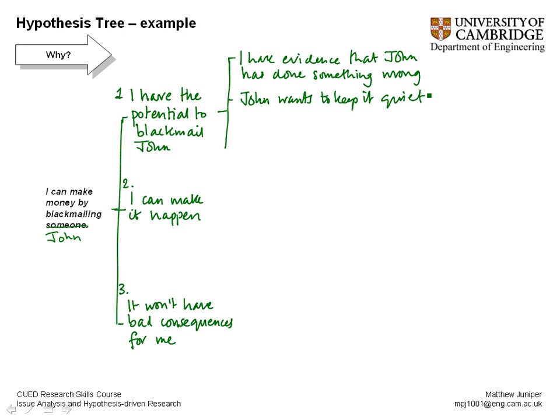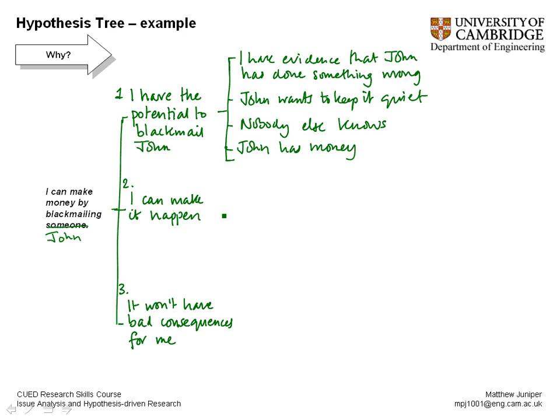These are all the things that we came up with before. Nobody else knows. John needs to have money. So these are all the things that we thought of the first time round. And while you want to make this list complete, there may well be other things that I haven't yet thought of here. Now, having looked at the first secondary hypothesis, we can now turn our attention to the second and ignore everything in the first side.